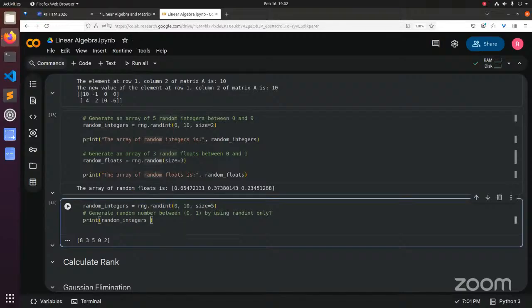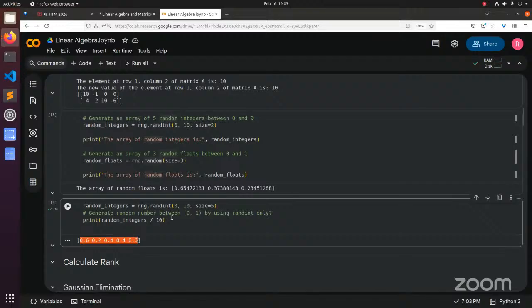So let me give you a hand. If I do this, will it help? Will it help you generate a random number between 0 and 1? Yes, right? You can start generating random numbers even by using this.